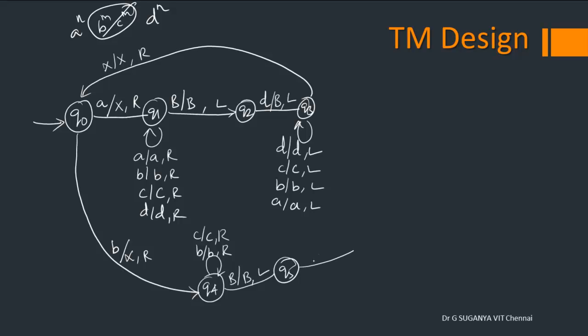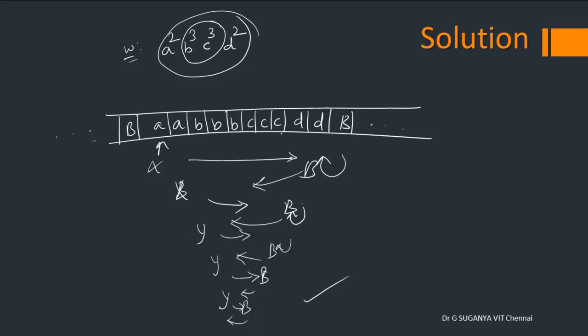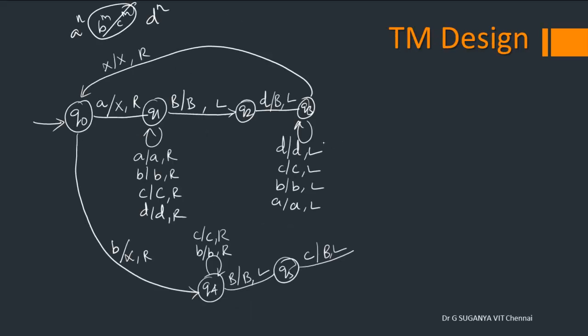When you see a C, because before your blank symbol what is expected now is to have a C. Replace it with blank, move towards left. You can see here, once these two are converted to blank, before this we are expecting C which we need to convert to blank. That's what we are doing here. You can enter into Q6 again where you can skip all C's on the path, all B's on the path, and until you see a X.